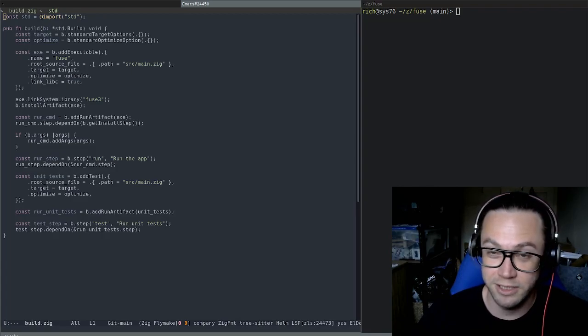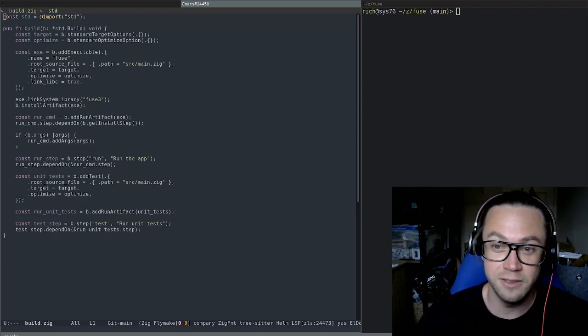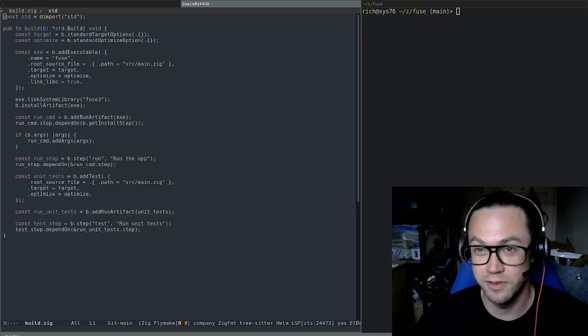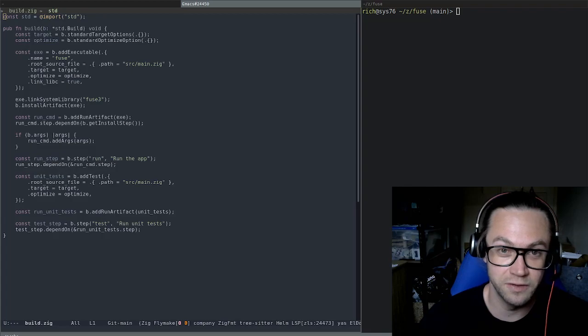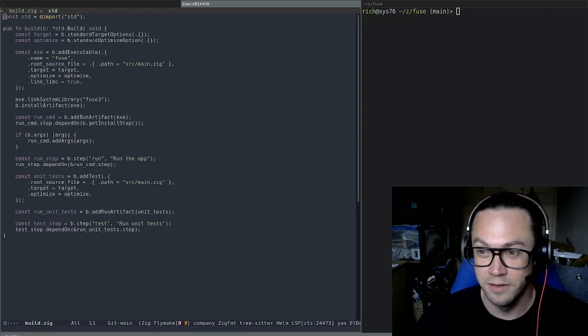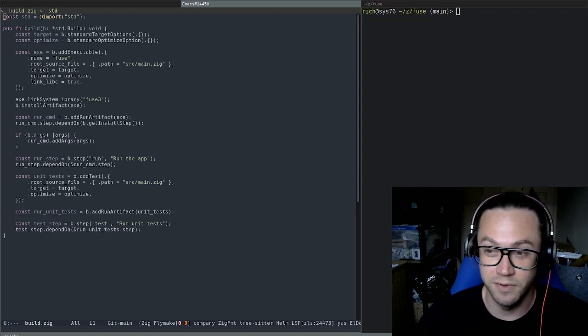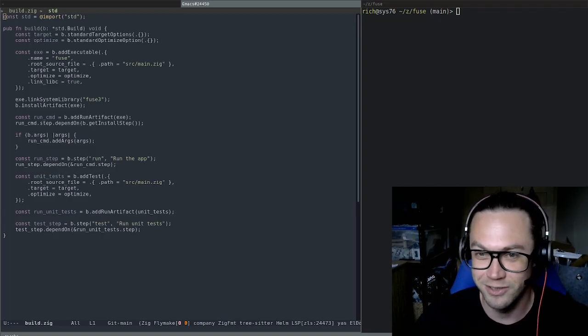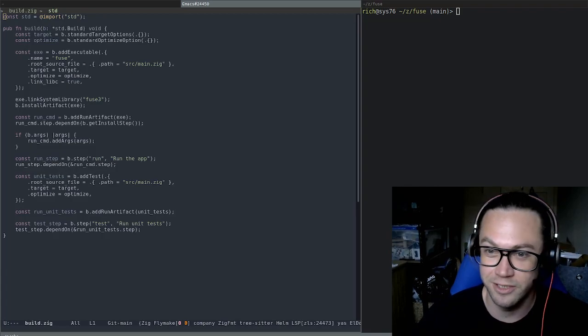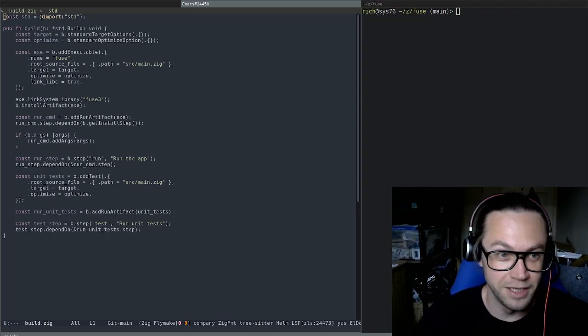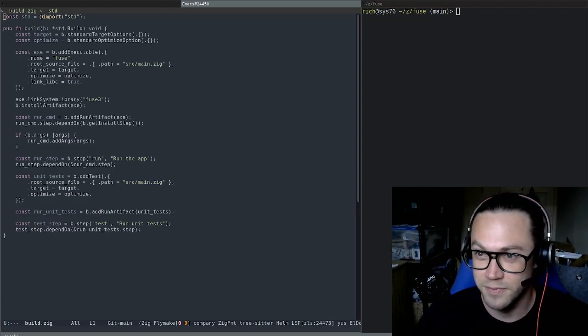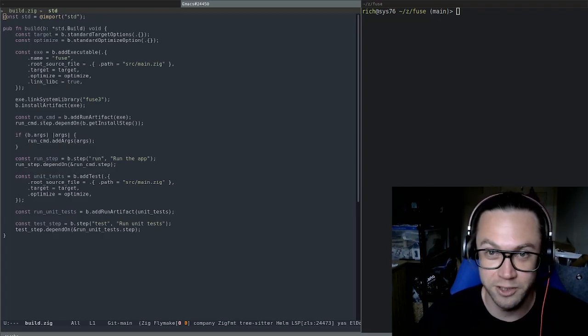So yeah, there's lots of nice things you can do with Fuse, and it's nice to be able to use a language like Zig rather than C. There is actually already quite a nice Go implementation of the kernel interface for Fuse that I've seen, but to be honest, I actually prefer Zig. As nice as Go is, I do like Zig more. Maybe I'm just a sucker for manual memory management, whatever.